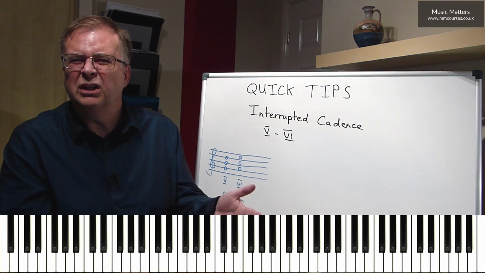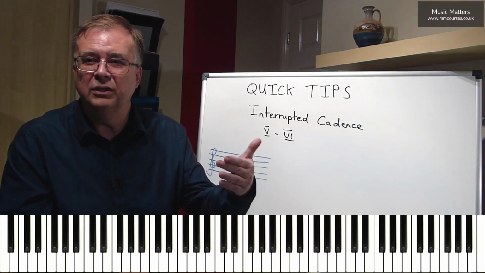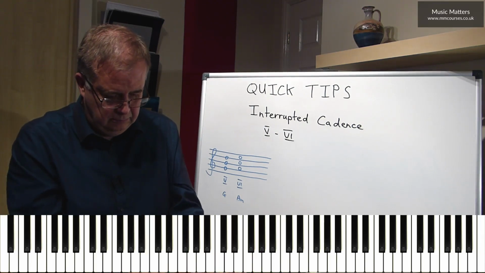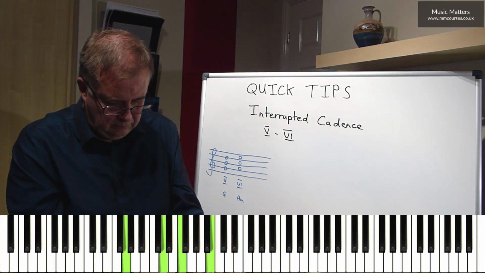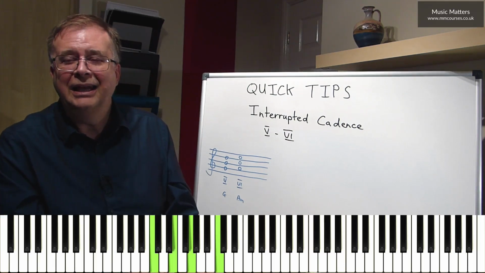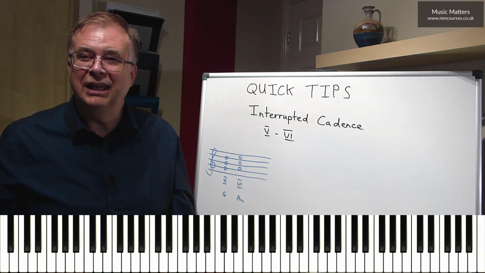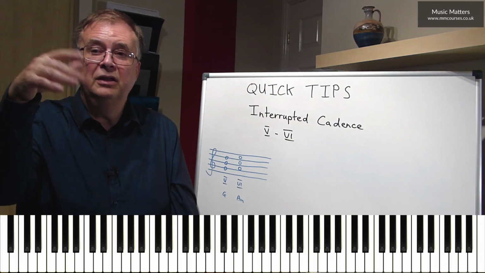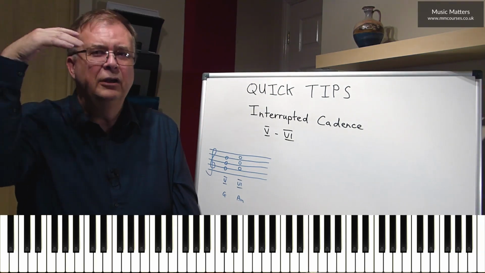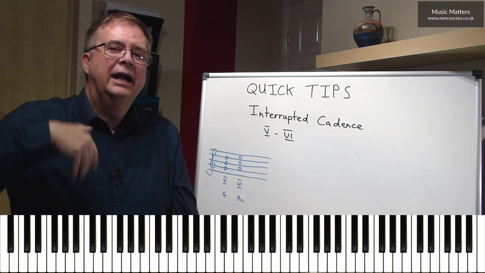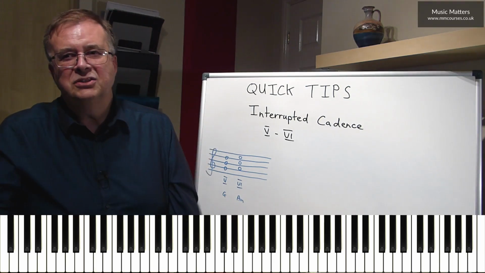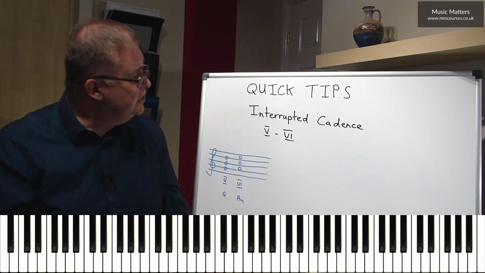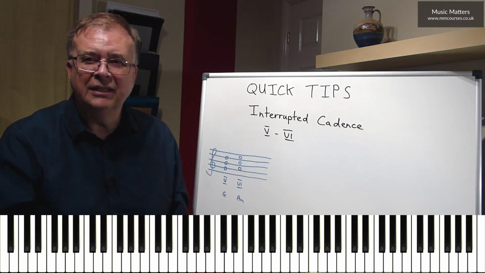So you can see I couldn't really stop there, could I? I'd need to go on and have another phrase. So I might need then to go. And I finish that next phrase with a perfect cadence. So you can hear the interrupted cadence that does slightly kind of interrupt the flow. We come up for a musical breath. We feel this kind of musical question mark. And then we go on to another phrase that maybe does take us home through, for example, a perfect cadence. So that's how the interrupted cadence works.